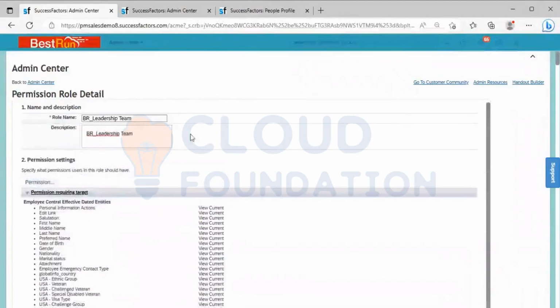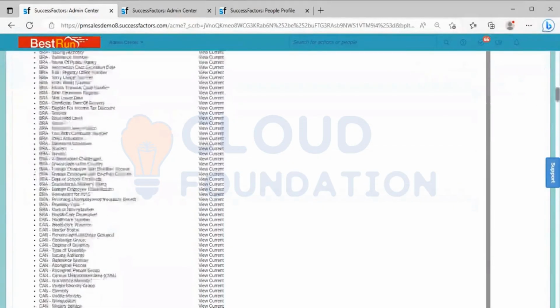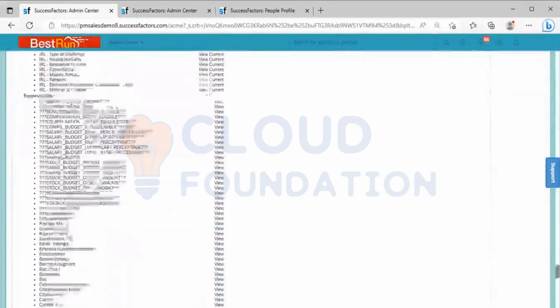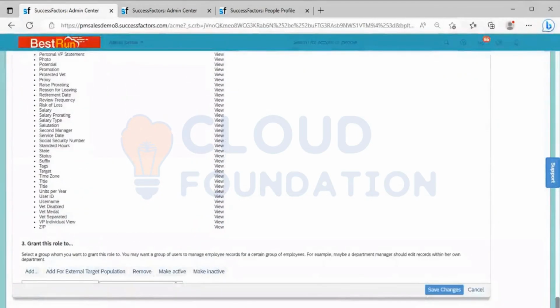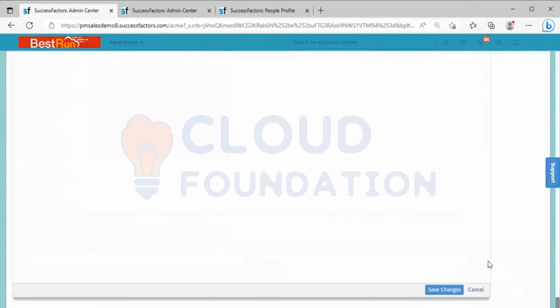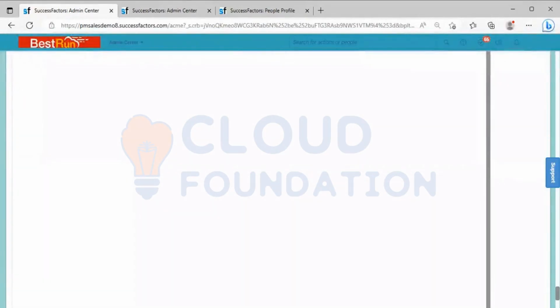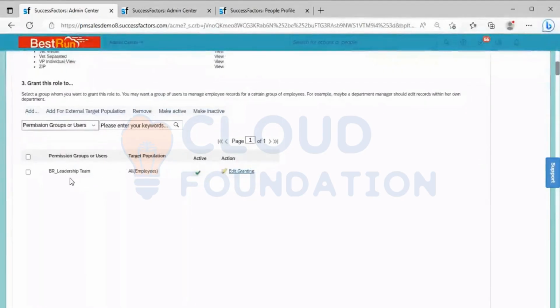This is the permission role. This permission role will be linked with this. These are the permission categories which you can go and see here. Below you can see these are the categories, and these are the groups which you are going and creating. Like that, you can create multiple groups.